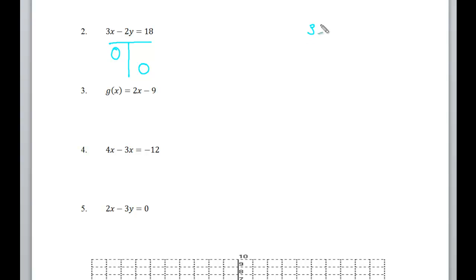So over here, I'm going to go 3 times 0 minus 2 times y is equal to 18. Now, when the equation's in standard form like this, things get actually a lot easier, because 3 times 0 just becomes 0, minus 2y equals 18. The 0 simplifies to just negative 2y equals 18, and we're going to divide both sides by negative 2. The negative 2's simplify, so y is equal to 18 divided by negative 2. Y is equal to negative 9. So my y-intercept is 0 comma negative 9.